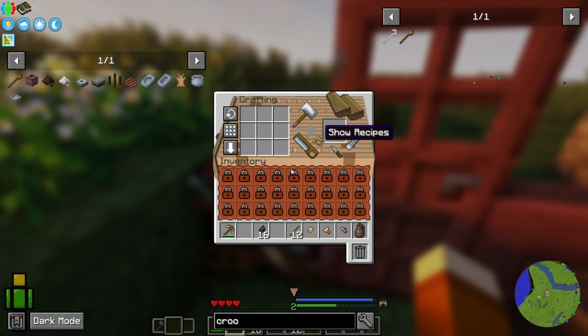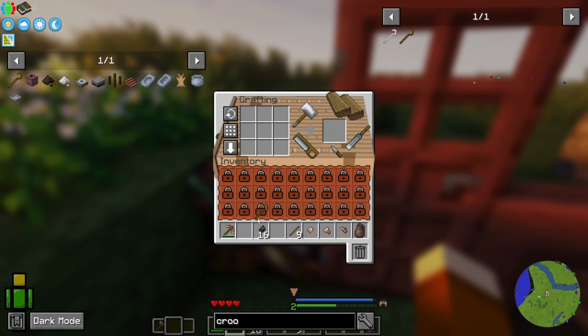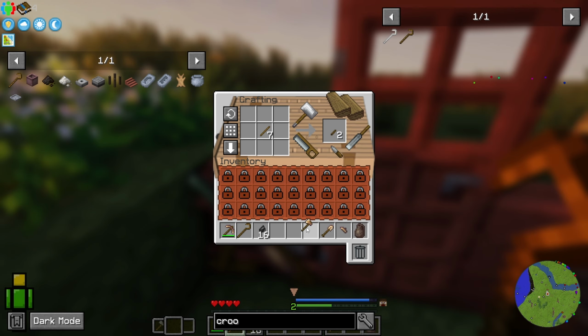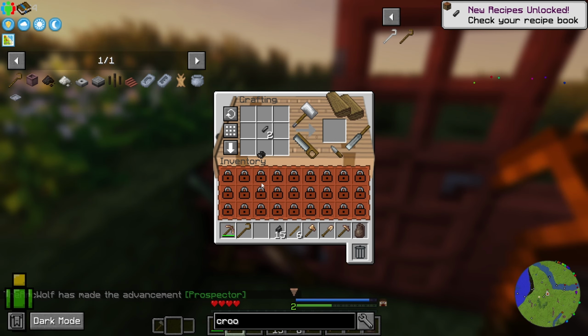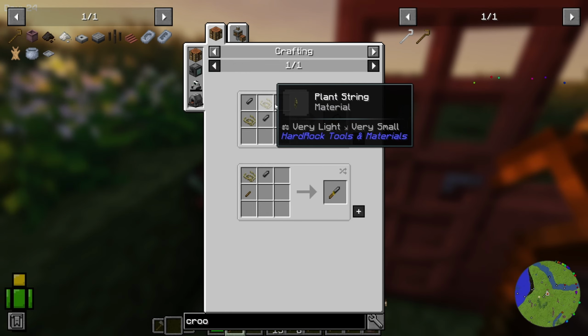We're going to need some plant string. We're going to need 3 sticks and the string to make a crook. We need this for getting silkworms. I will describe that in a moment. We're going to make our shovel, our bronze axe, and our prospector's pick. Then we need to convert some of this flint into flint shards, which will then turn into flint scrap. And then 2 flint scrap and 2 more plant string.